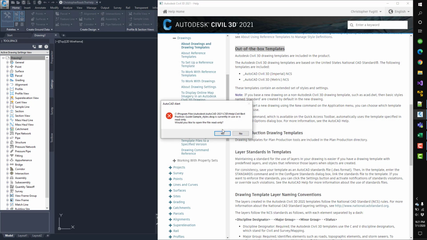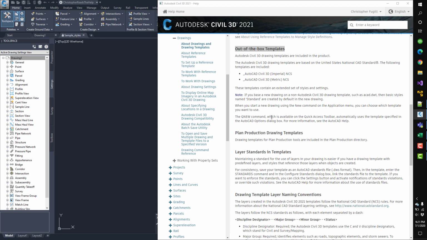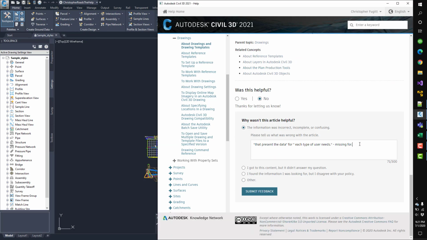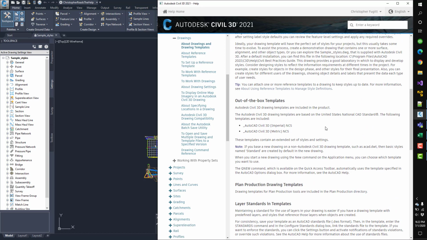Sample styles, read only. So we're on out of the box. So the path is wrong, should be so cool. So out of the box templates.